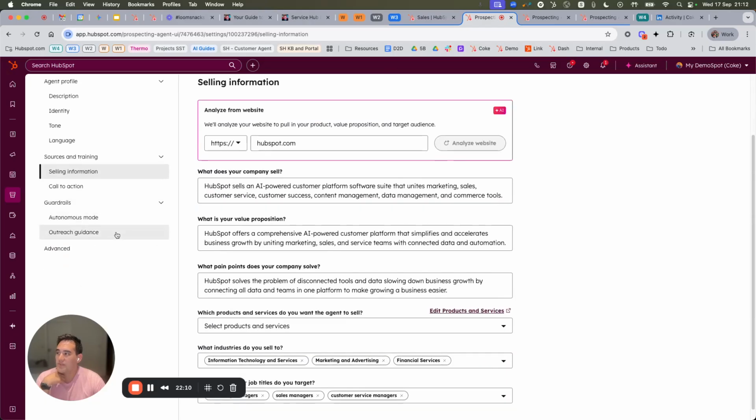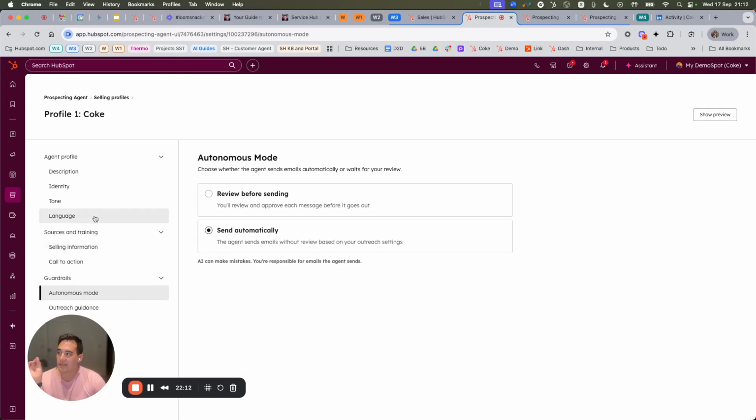And here I'm pretty much training it. But this is something that is going to be important: do you want it to be semi-autonomous or autonomous? Semi-autonomous is creating the emails, but not sending them to the leads. Autonomous is to the prospect: I believe you, I trust you, you go and do your thing.